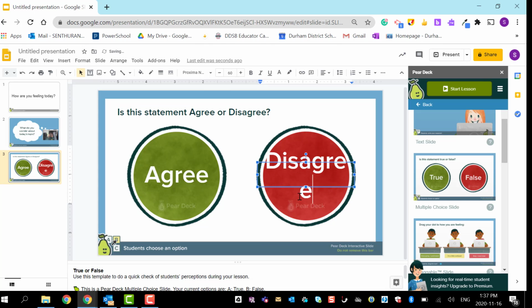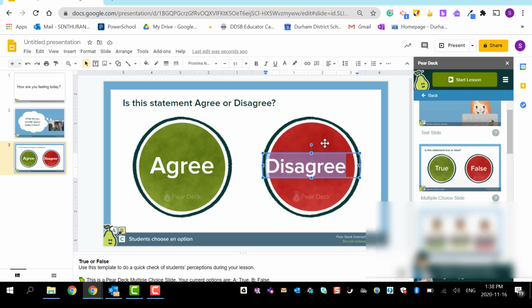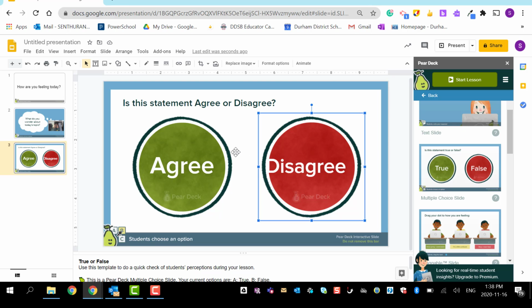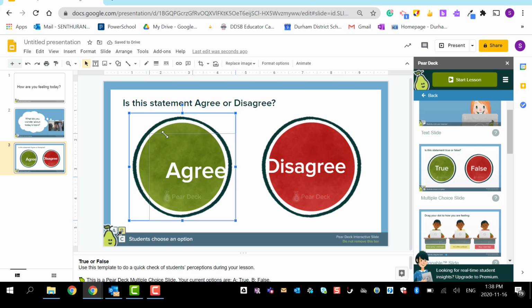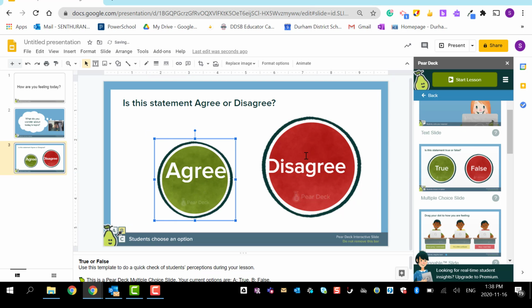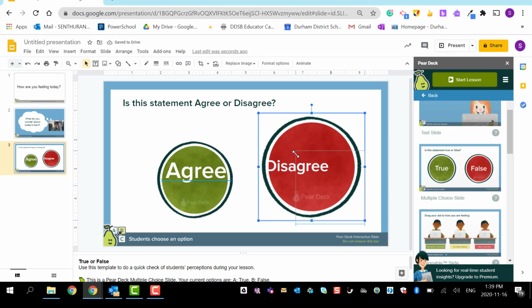So it doesn't look good, so I'm going to make it a bit smaller here. So I select all of them and I can go and change the font size here, minus it, so it now looks good. So I decided to do a bit more, even smaller than that. So it's agree and disagree. I want to make another button saying undecided. So in that case, I want to make these guys a bit smaller. Now the letters are kind of off, and you can make it a bit smaller. So you can do a lot of stuff with this. You just have to play with this. That's all right. And then I'm going to make disagree a bit smaller, and then I make this one smaller to the same size.